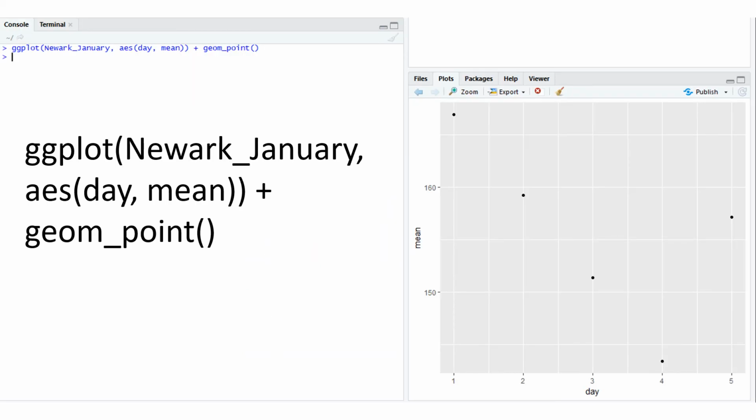So we're going to do a nice little ggplot, very simple. Newark, January. This is another command for day and mean, plus the geometrical point. Essentially, the idea here is I took the data frame I created earlier, and I wanted to show the average air time, and this is how it's plotting it out for us. So it's interesting that you can see from this chart here that there seems to be more, or maybe it's more flights, or maybe they just spend more time in the air on the first day, you know, being New Year's Day, and then the second day it just drops off till you get to the fourth day, and then you jump back up on the fifth day. So a very simple graph, very simple.